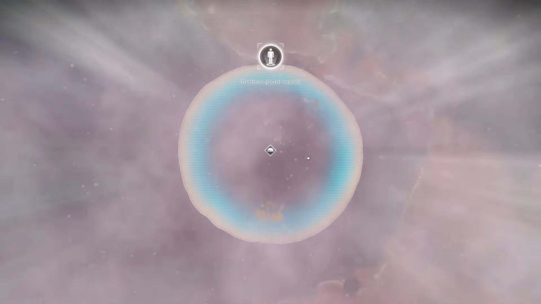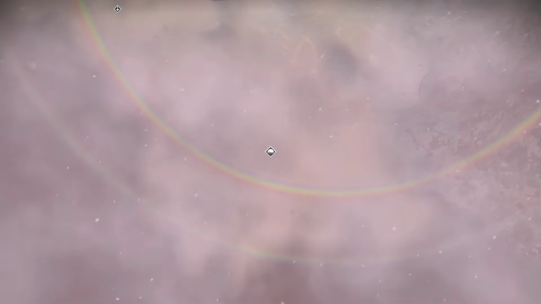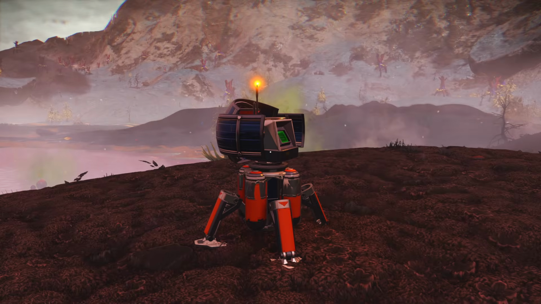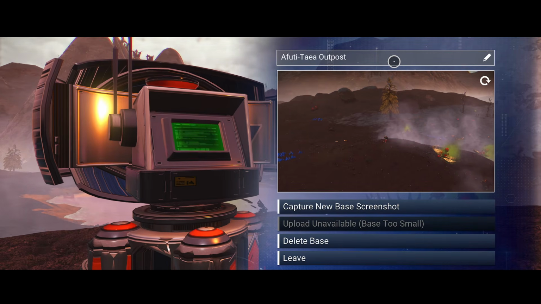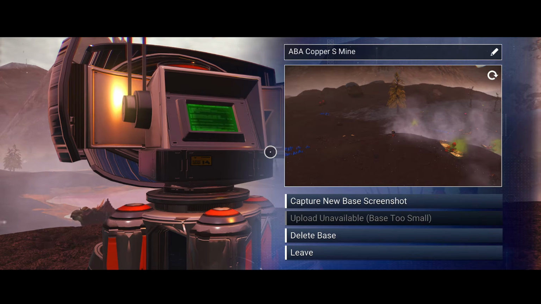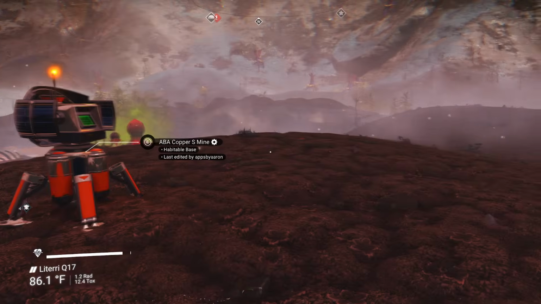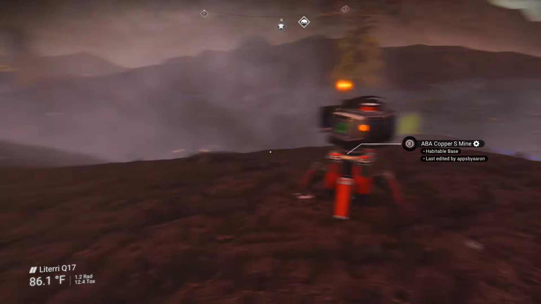So we're going to claim this. There we go. And I'm going to go right now and rename this, because in 2 years, I'm never going to remember what this is. So I'm going to call this Apps by Aaron Copper S Mine. There we go. Now I know when I go look at my map or my list of all the different locations I have that this is my S copper mine.